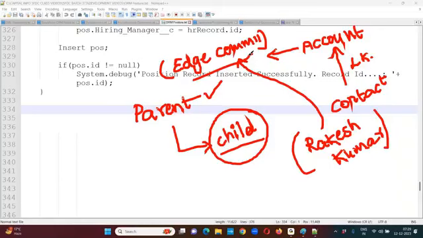Okay. Edge Communications record is already available. Now I just want to create a related contact for that existing account. What can I do?